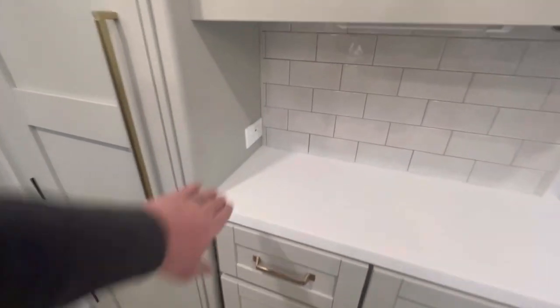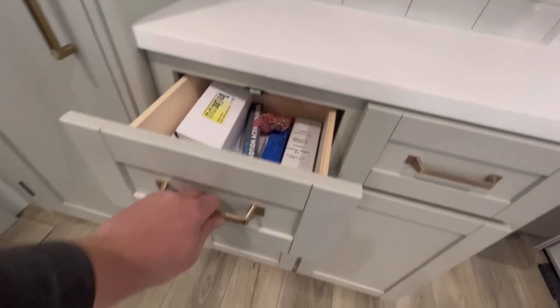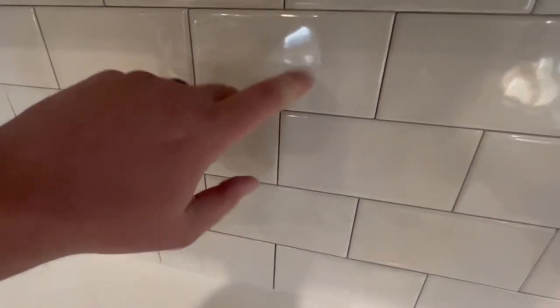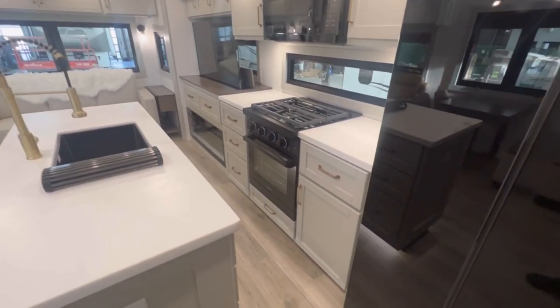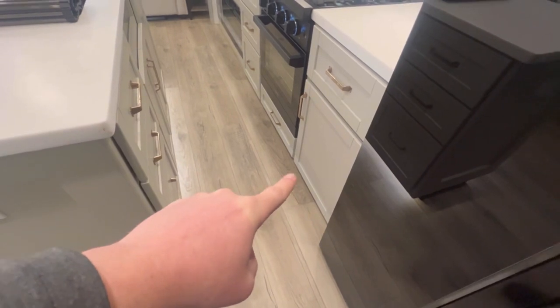You've got your coffee bar with outlets and USBs here — USBs and USB-Cs inside the outlets. More storage up here, nice drawers down below, and then you've got this backsplash, which isn't like a sticker — it's actually like a subway tile. And this flush floor kitchen slide: typically there's a one to two inch bump up that you're always stubbing your toes on, but here you almost can't tell there's a slide out. And that's not just on this side but over here too. Very clean — it doesn't look like an RV, it looks like a home.